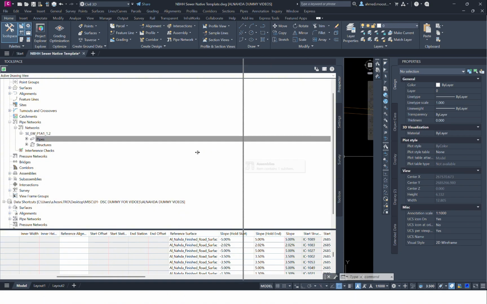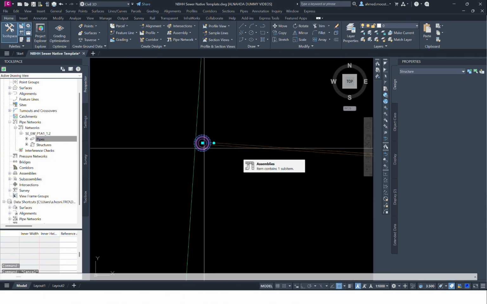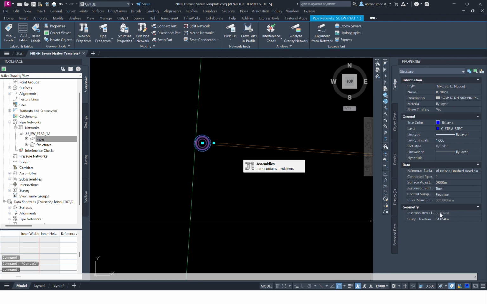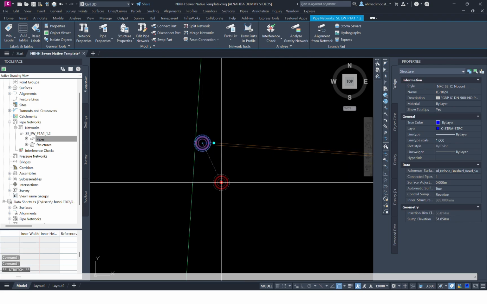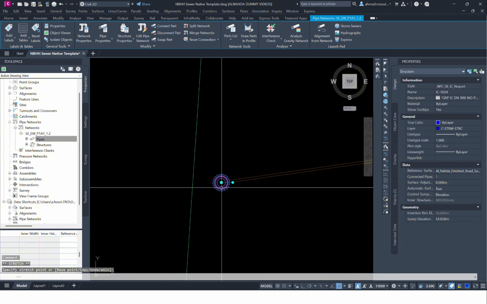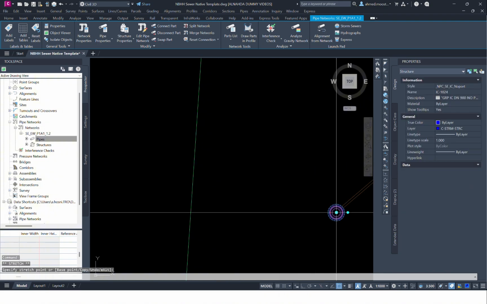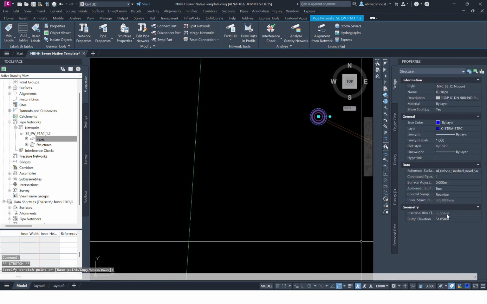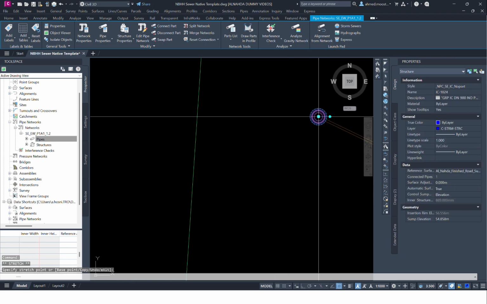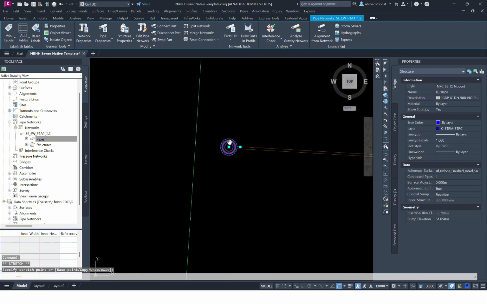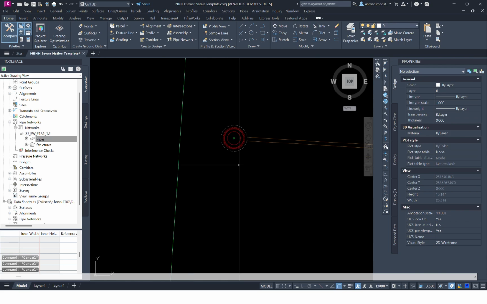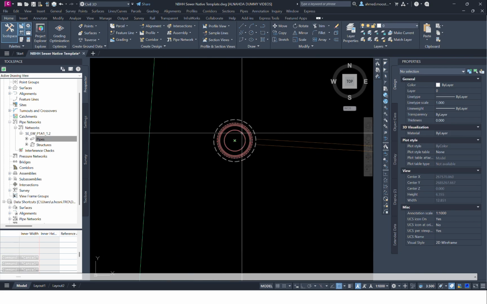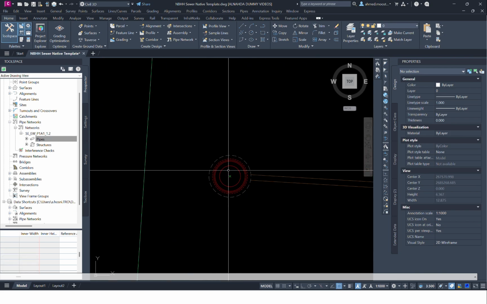Okay. Now since I have my structure already, once I move it, see it's reading the grading surface. When I shift it, it's automatically reading the cover. Okay, how can I identify this block?